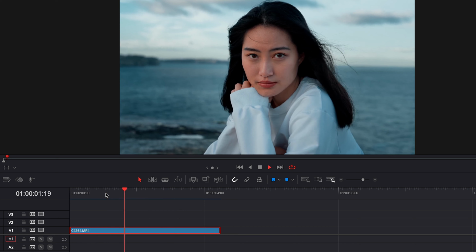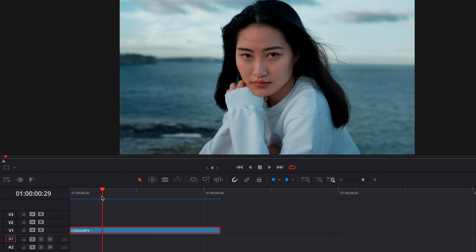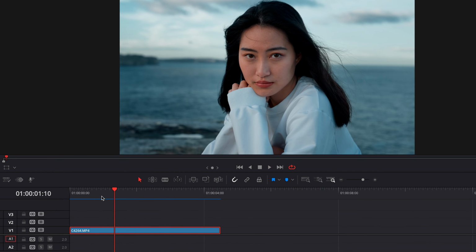Keyframes are one of the easiest and most effective ways to bring visual interest to your videos. The first thing you'll see is we've got our clip in our timeline and we've got a static clip. There's no movement, not much is happening. So this is a good clip that we could use to bring some dynamic movement.